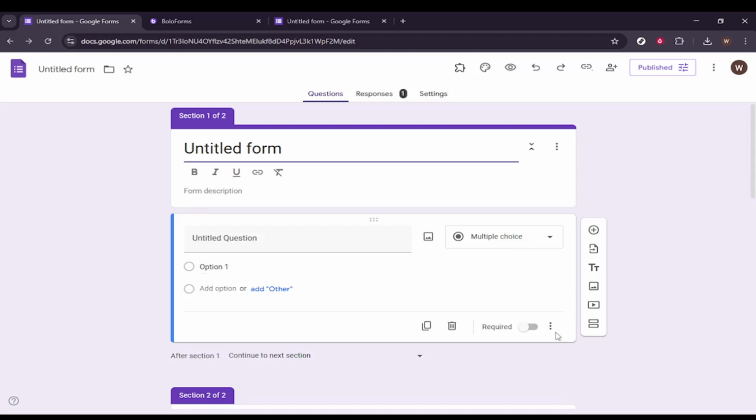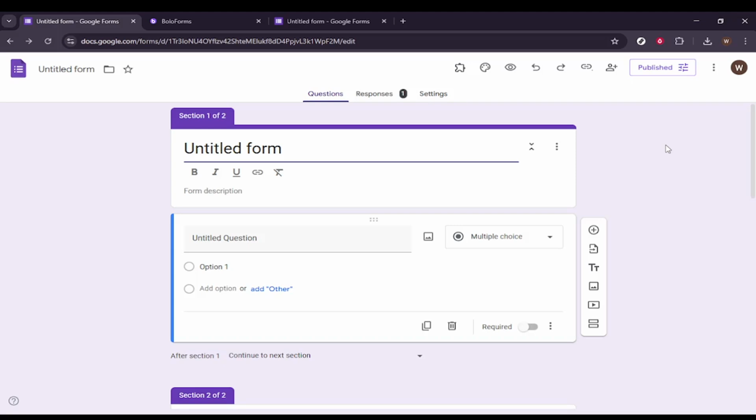In today's video, I am going to teach you how to create a signature in Google Forms. Start by opening your Google form in edit mode. If you are starting from scratch, it may show as an untitled form, and that is fine. The goal here is to add a signature option, which Google Forms does not include by default.